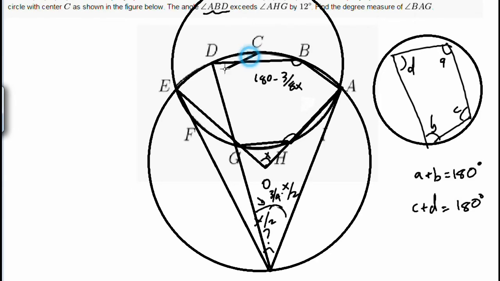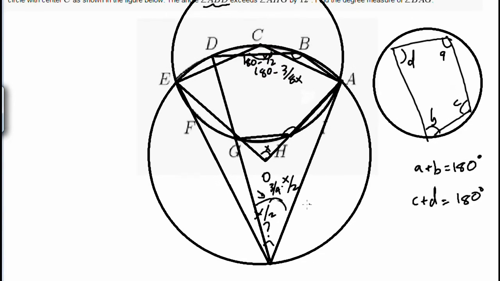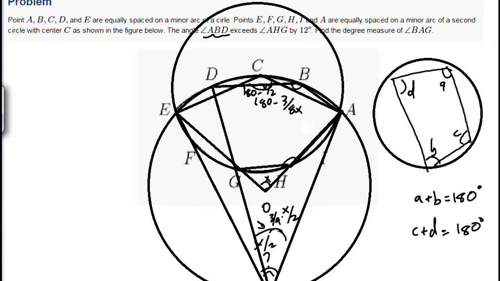So how do we put angle AHG in terms of X? That's going to be a bit harder. But we do the same thing. Firstly, let's take a look at this. It's going to get messy. What's angle ACE? We use the rule of cyclic quadrilaterals again, and this angle is X over 2. And this side must be 180 minus X over 2. Because this angle at the bottom is X over 2. So cyclic quadrilaterals again, this has to be 180 minus X over 2, which is 90 minus X over 4.